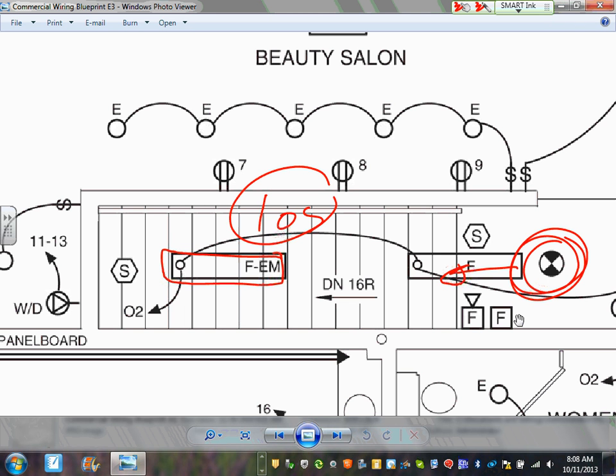Any comments, guys? Exit signs and emergency light. So typically they call them bug eyes. You see them all the time in smaller offices. They have an exit sign with little lights on it, right? And it will light up if there's an emergency. The sign is there. We have a battery in it, so it tells you where the exit is. And not only that, but it also lights the exit for you. When you lose power, the batteries will power these little lights for an hour or so to safely evacuate the building.